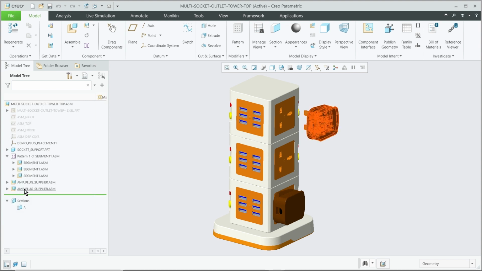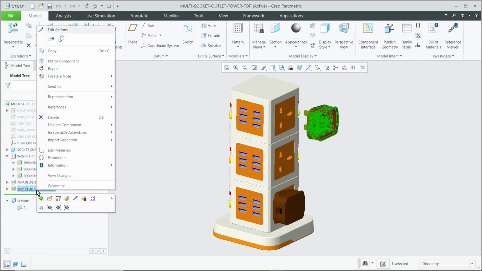What I want to do is kind of talk a little bit about this inseparable capability. So I'm going to pick on one of these subassemblies, this one plug right here. I'm going to right mouse button on it, and I'm going to say inseparable assemblies. So we can either embed, that means take apart and embed it into the assembly. We can say make inseparable. So we do that kind of at the assembly level. We'd say take everything that's in this assembly, or subassembly in this case, and merge it into that subassembly file. And then we can also say make separable, which is kind of going the opposite direction. So it's not a one-way trip.